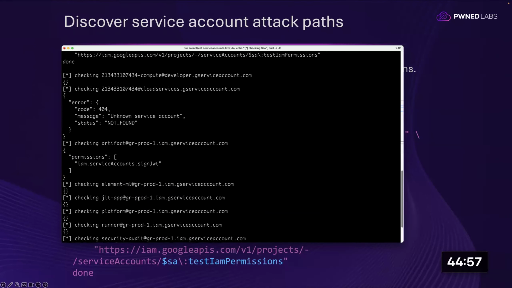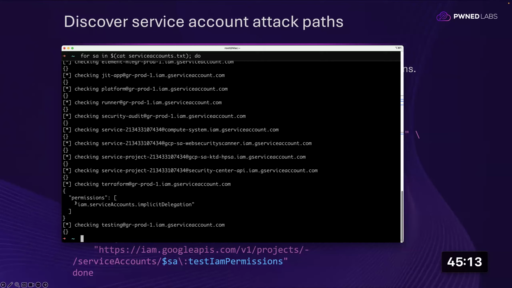And then what else? For the Terraform service account, we have implicit delegation. That effectively allows us to leverage the permissions that the target account has.